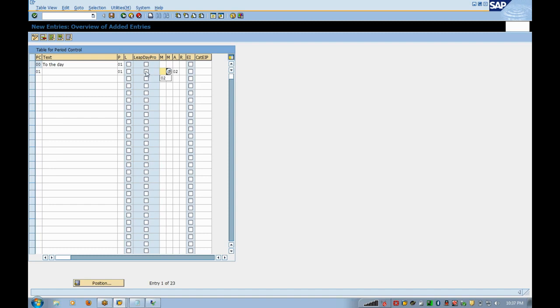And then we have a leap year checkbox here. I mean, once in 4 years, in the month of February 29 days will be there, correct? Usually it will be 28 days only. At the time of calculating the fixed charges for February month, if you don't check this one, it will consider only 28 days. If you want to consider the leap year day also, that time you need to check this checkbox.